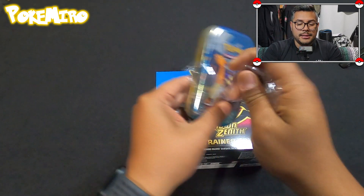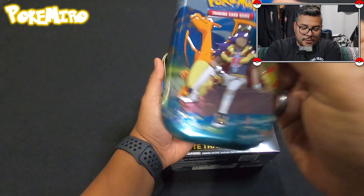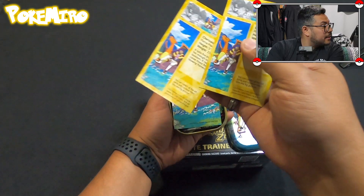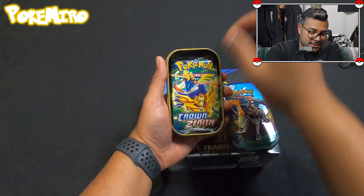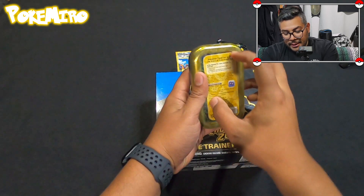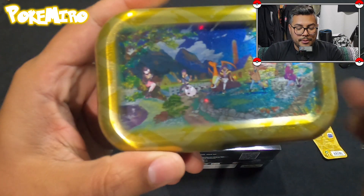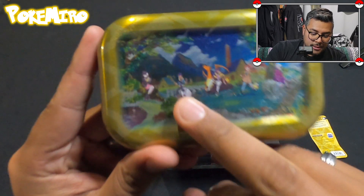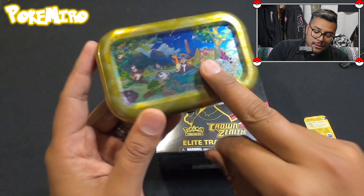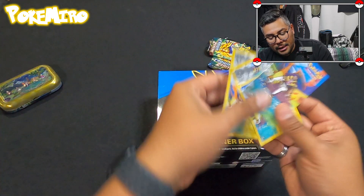First things first, we got the tins — these are the tins that come with Crown Zenith, there are five of them, and it has all your favorite people from Sword and Shield. We got the Leon tin because Charizard means you're gonna get something good. Oh, already got an error pack — they gave us two stickers! Wait, you actually get two Crown Zenith packs in them. These are cool little things — they did that whole thing in the back where you pop it off and you get everybody: Marnie, Hop, Leon, Bea — for some people out there she was 'bae,' you know.